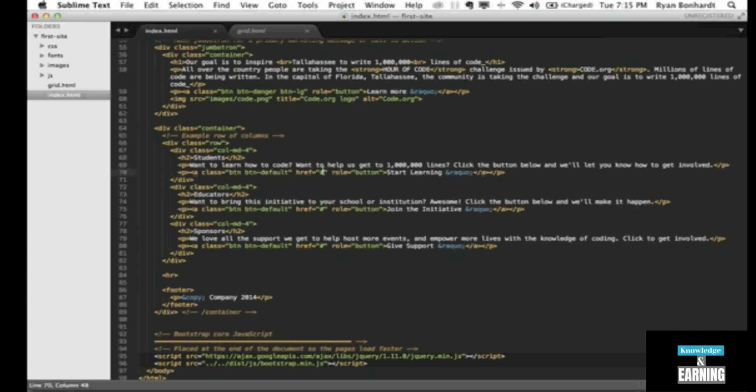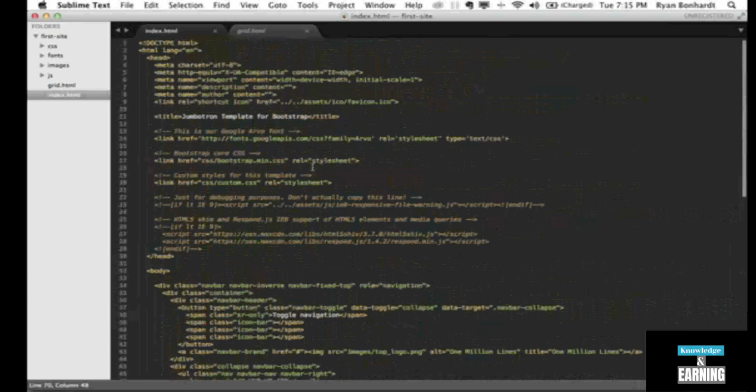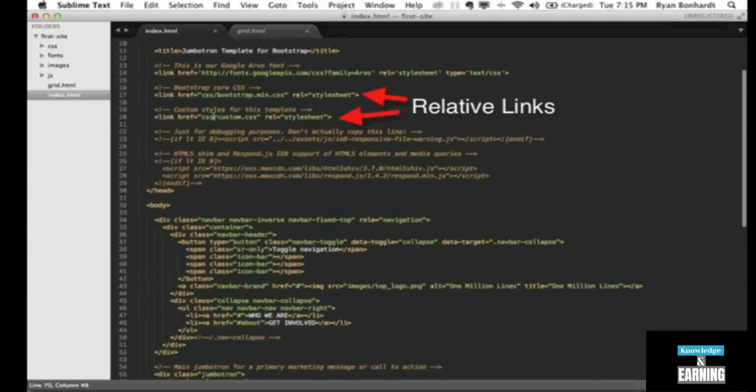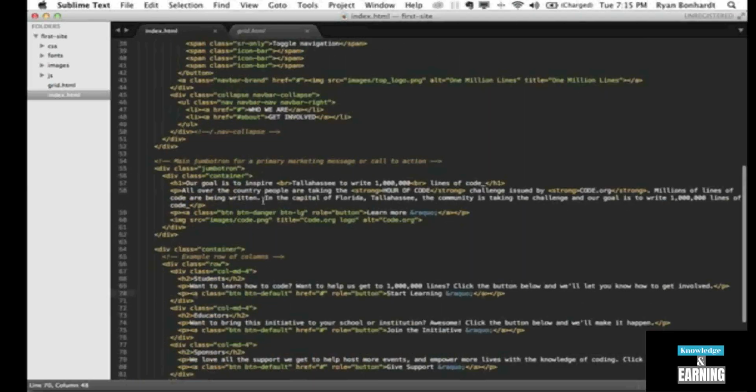The first one is relative links, and we've been using this throughout the course. So a relative link is like what we've done up here, where we tell the browser to go to another page that is relative to the current page that we're on this website. So that's what we've done up here, and in these different href attributes here. We also did it with images as well, all those, source instead of href.